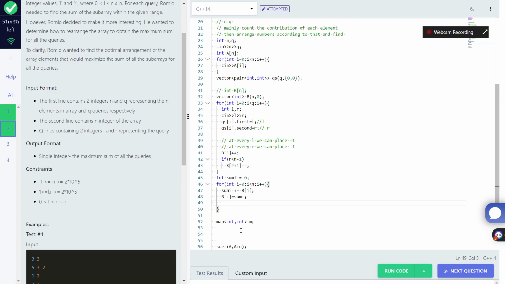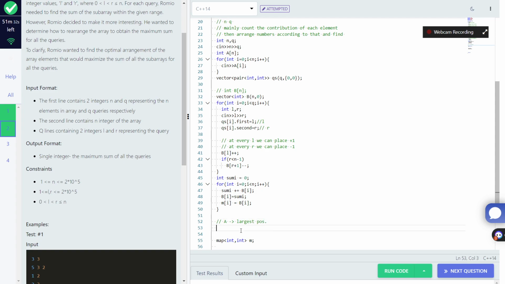So the power of position number I is BFI. But what I actually want is, if I want to place the largest number from A, it should go in the largest position.